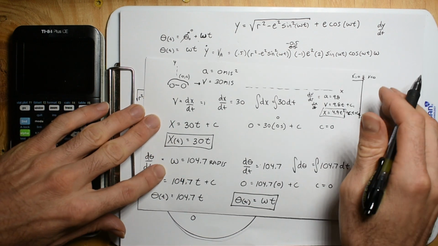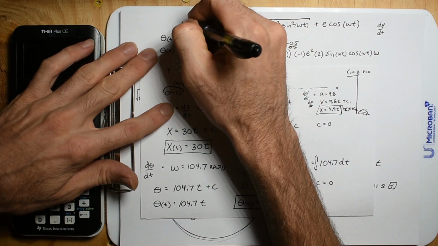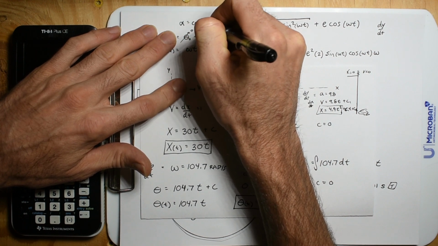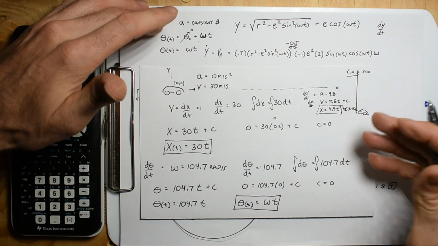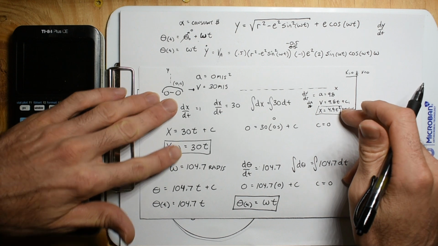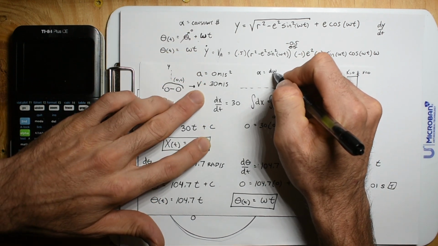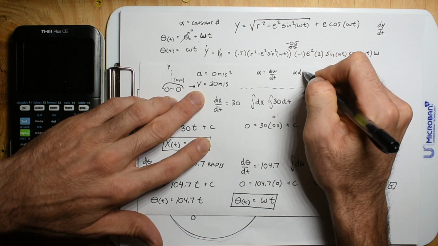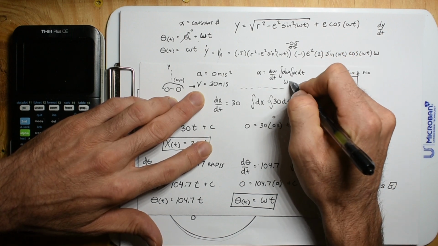Anyway, this would be the same if we have a change in angle, if the angular acceleration is some sort of constant, a positive or negative number, but not just 0. Then we would do that same structure here. We would say that angular acceleration is d omega dt, then we would separate variables, and then we would integrate to get the equation for omega.